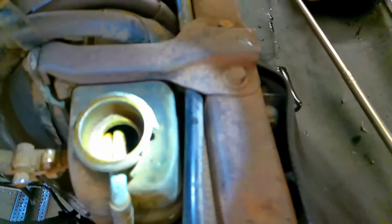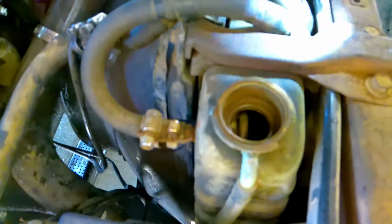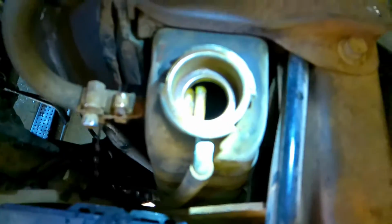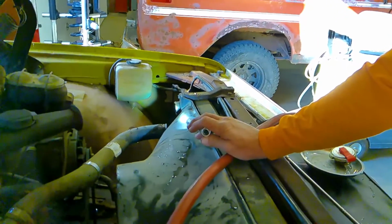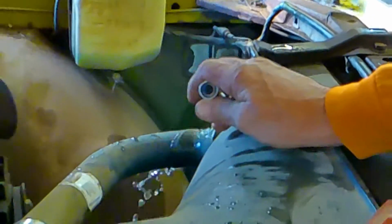Looks like I'm doing pretty good. I've got this on full. And it's rising. It should come out of here first, I'm guessing. And then it's going to come out of here, and it's going to come out of here. We're almost to the top, and if you look down in there, you can see that it's pretty nasty. I've already flushed this. See it coming out there? And it should be coming out here any minute. I'll go ahead and plug this up here. And we'll see it floating out of here. And you can see it, and it's very clear because I've already flushed it.